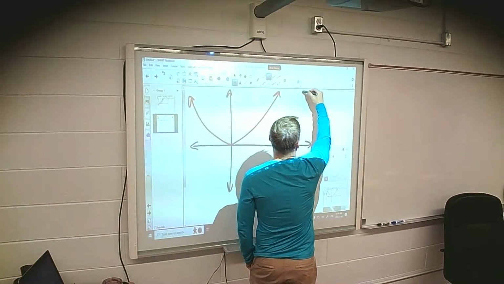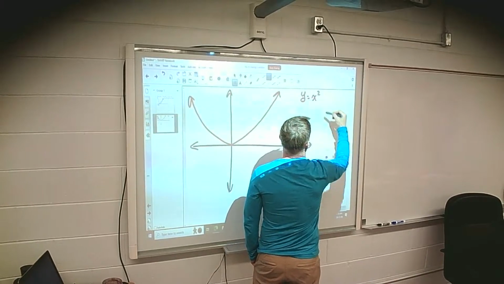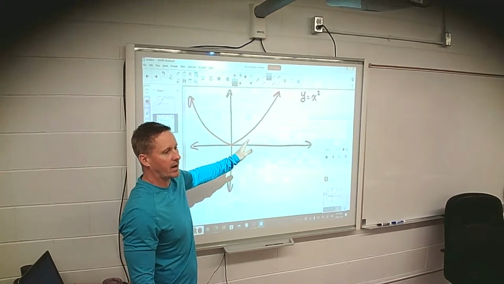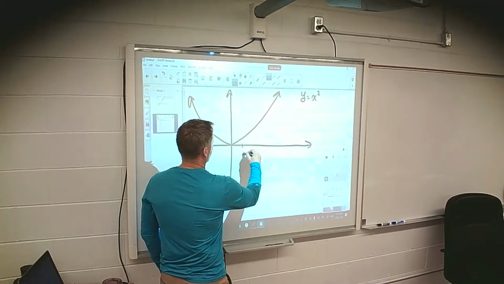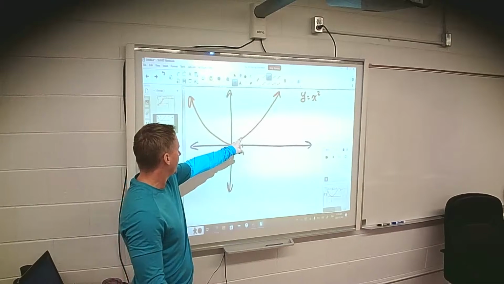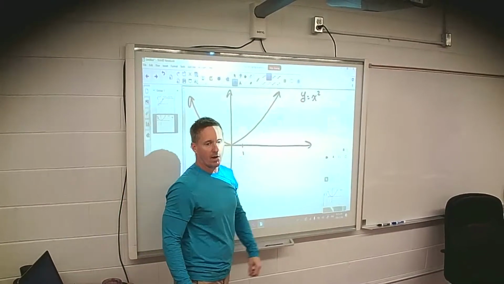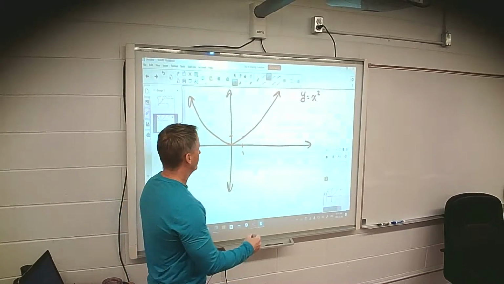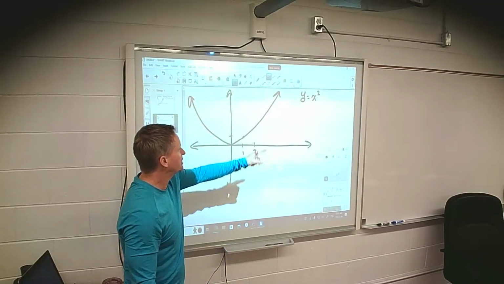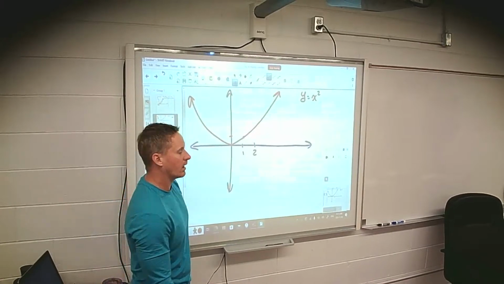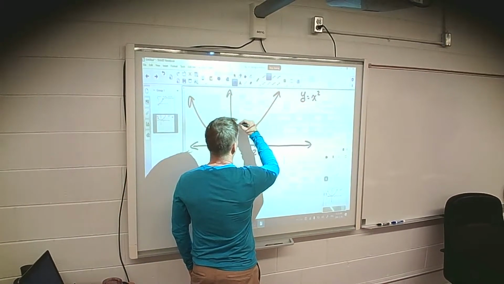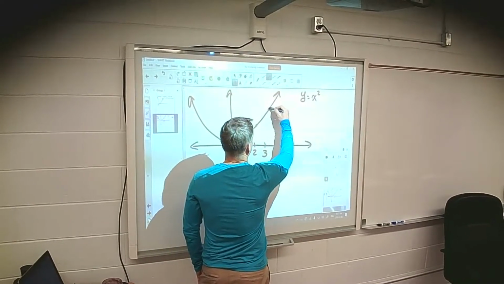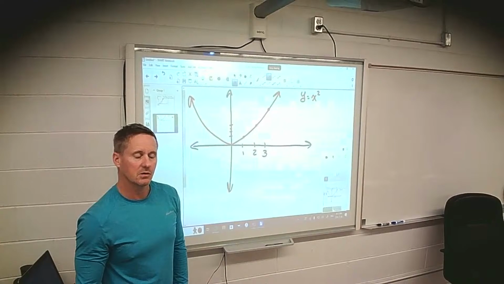The equation of this graph is y equals x squared. So I get the y values by putting in the x value and squaring it. For example, that right there is 1. That's my x value. Well, what is my y value? What's 1 squared? 1 squared is 1. When x is 2, what is y? 4. So up here would be 4. When x is 3, what is y? 9. So I just put it in there.